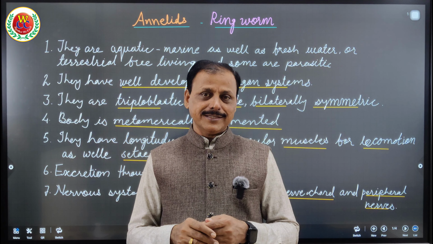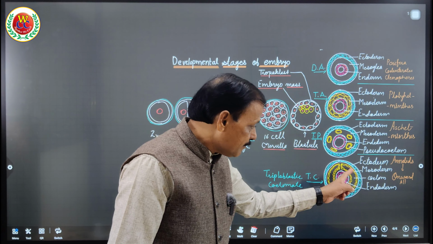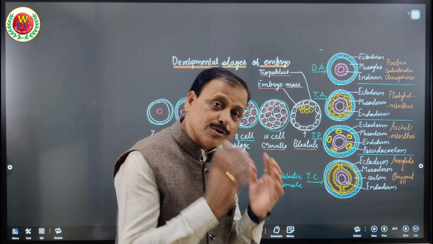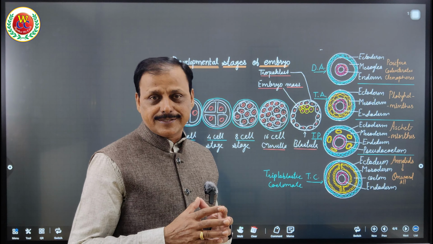That is their habitat. Next, habit. As I told you, they are well developed with organ system level of organization. Why? Because they are triploblastic coelomate. See here, in this embryo stage the zygote develops into 2 cell, 4 cell, 8 cell, 16 cell, blastula, and then gastrula. In that order of development, the gastrula formation called gastrulation, this is the highest level of development, that is triploblastic with coelom, that is called coelomate. The mesoderm has this cavity to accommodate all the organ system level of organization, as they are very rich, that they got money as well as place.